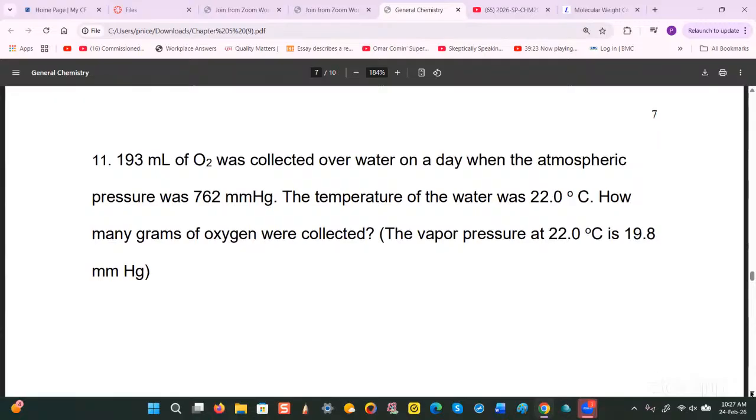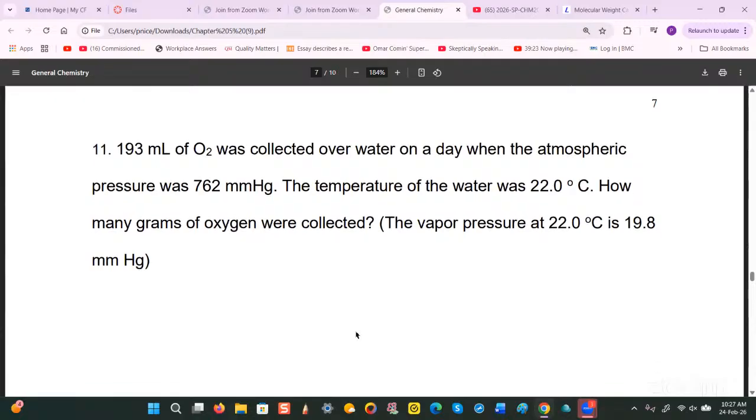Okay, now this one has to do with situations where you're collecting a gas over water. All right? And I think I made mention of this in the videos, this method of collecting a gas only works if the gas is very insoluble in water, right? So we're talking about gases like oxygen, nitrogen, organic gases like methane, ethane, and so on. This method is suitable for that purpose. If you're talking about a gas like ammonia or hydrogen chloride, that method will not work because those gases will simply dissolve in water, right?